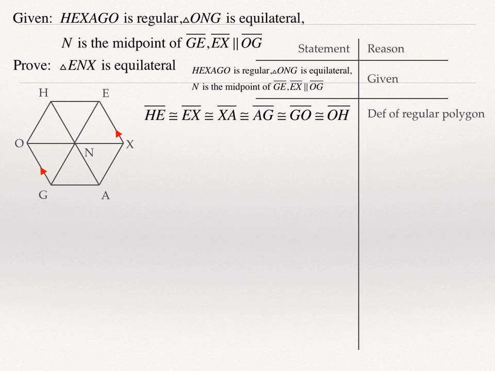So the only thing we can really do from our given is label those two sides as parallel. Now, by telling us that the hexagon is a regular polygon, we know that regular polygons are both equilateral and equiangular. So because we know that, we can start marking all those sides as congruent. And it's not a big deal. It's just a bunch of tick marks.